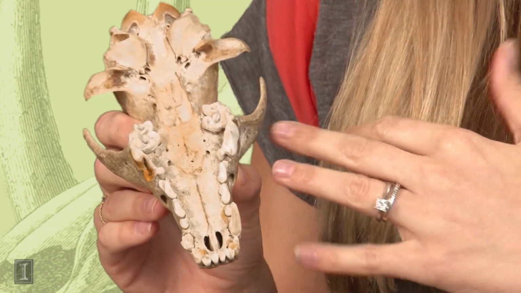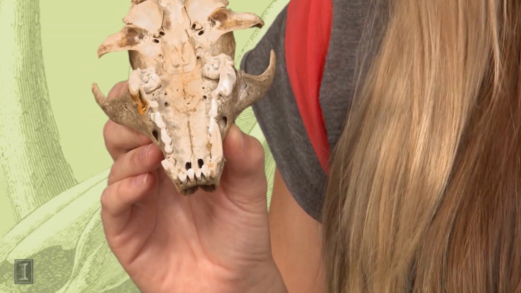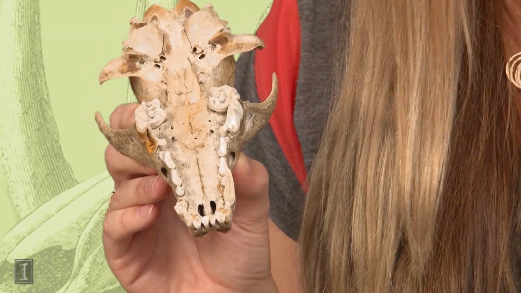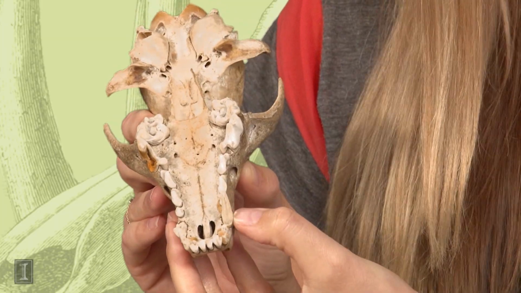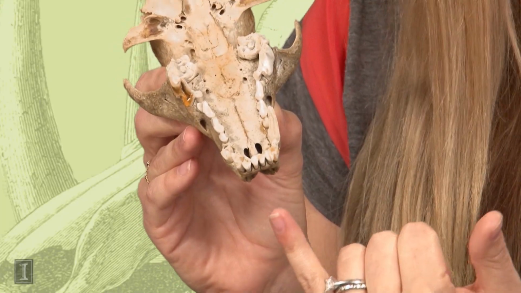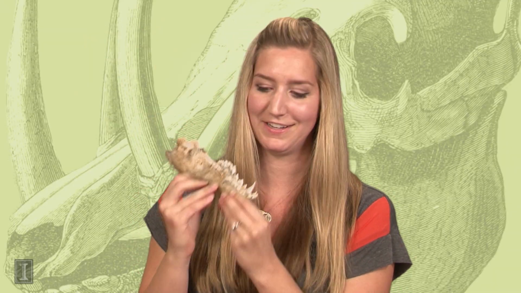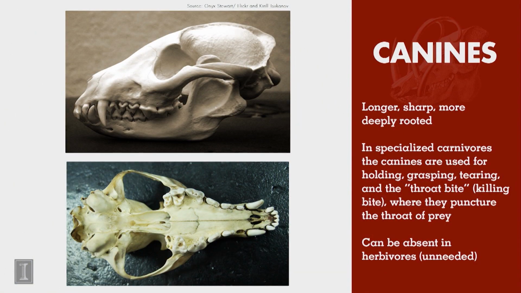Moving back towards the back of the mouth from our front incisors here, the next tooth that we would identify is the canine. And again, in this particular specimen, it's long and sharp, it's pronounced, and we would deduce that this is a carnivore here. So again, if we have these long pronounced canines, which usually have a single root, it's usually deeper than the root of the incisors, but if we have this long pronounced canine here, you might start to think that this could be used for a throat bite. That's the kill bite, right? And that's actually a function of this tooth. That's the function of that pronounced canine, is that throat bite. A little scary there, right?